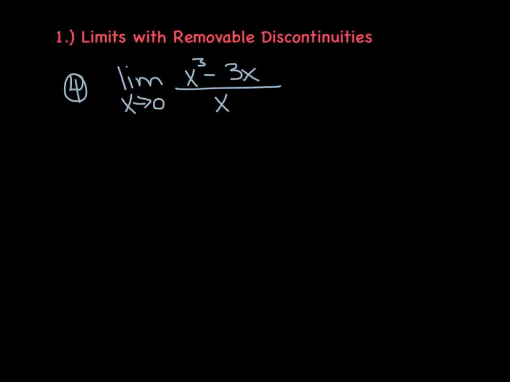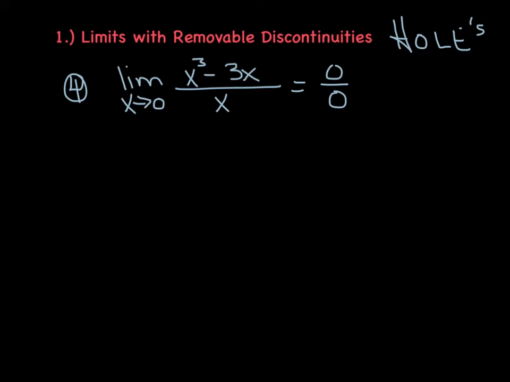Okay, so now we're going to start to get into the really good stuff, and we're going to take a look at some removable discontinuities. We kind of gave it away at the beginning of the video, and we said removable discontinuities are like holes. Now, the reason they're removable is that by the time we get everything factored and canceled out, we're basically removing the hole. And what we see here is if we did start with a direct substitution on our fourth example, we would indeed get 0 for a numerator divided by 0. So boom, indeterminate. Like I told you, I think that's going to happen 99, if not more, percent of the time on the AP exam.